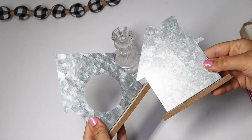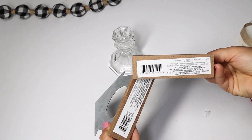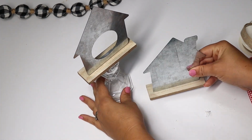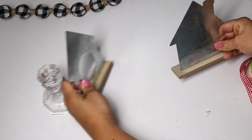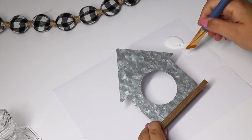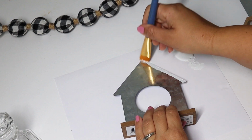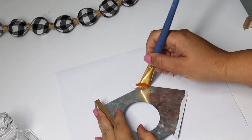These were such a fun find at Dollar Tree. I've been sharing these in some of my recent hauls. Such an awesome thing for Dollar Tree to put out. I found these within the last few weeks, so I wanted to use these for Christmas. So I didn't want to go crazy with a ton of Christmas colors, but I thought it would be fun to leave these a little bit more neutral.